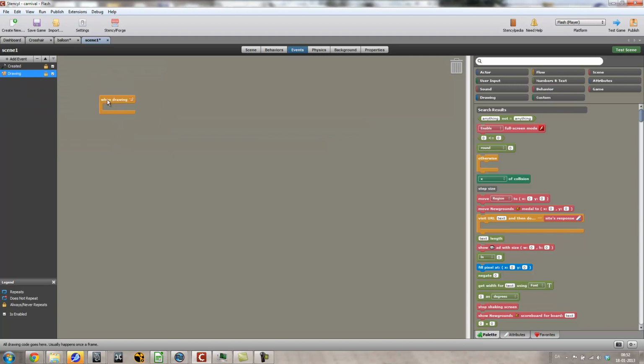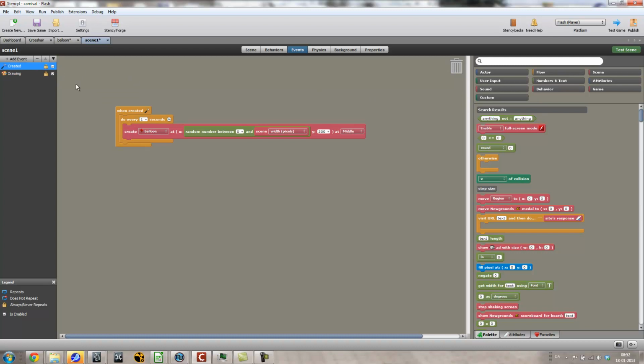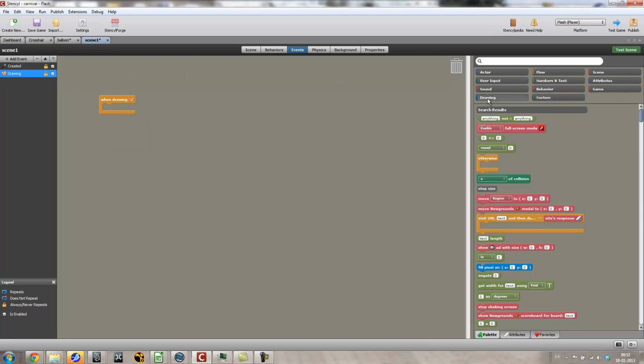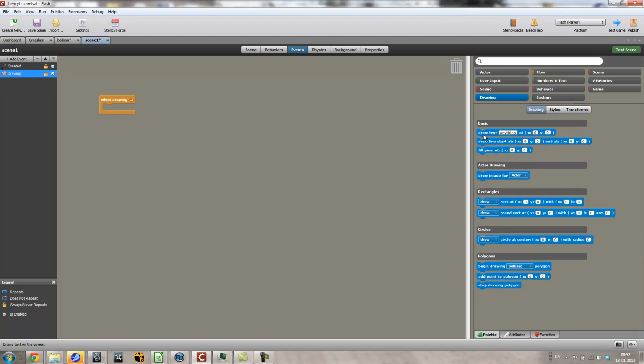Okay, so whenever it's drawing the screen, you can see depending on which event I choose, some of these change. So it's only when I have the when drawing, I get the drawing tab here, and I can draw text. Game over. And that should be at like 10 and 10, so that would be upper left corner.